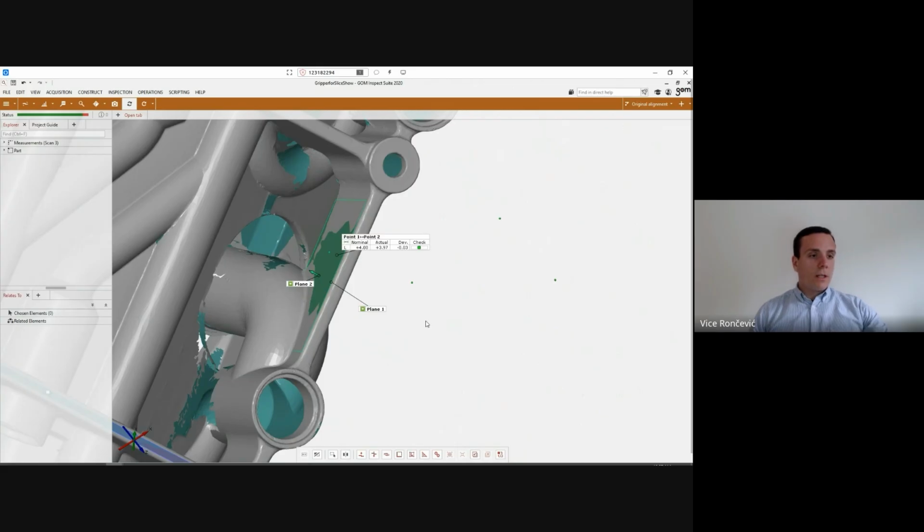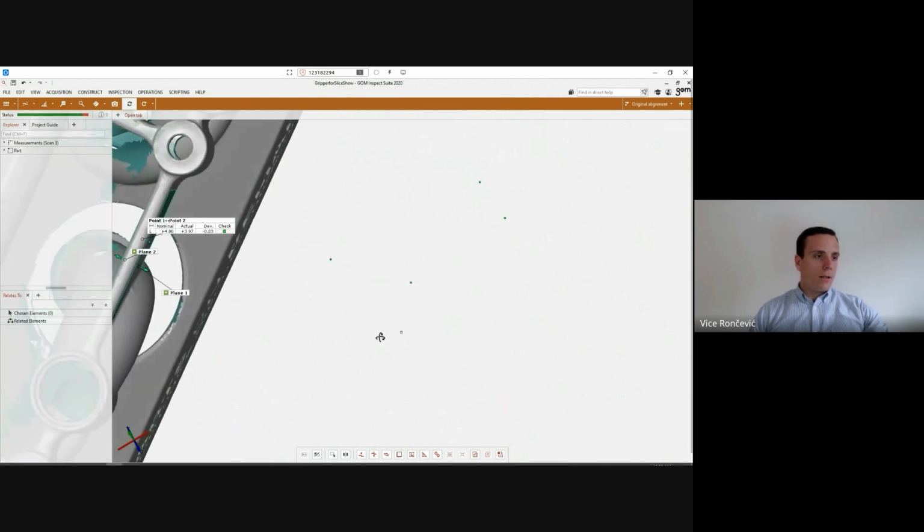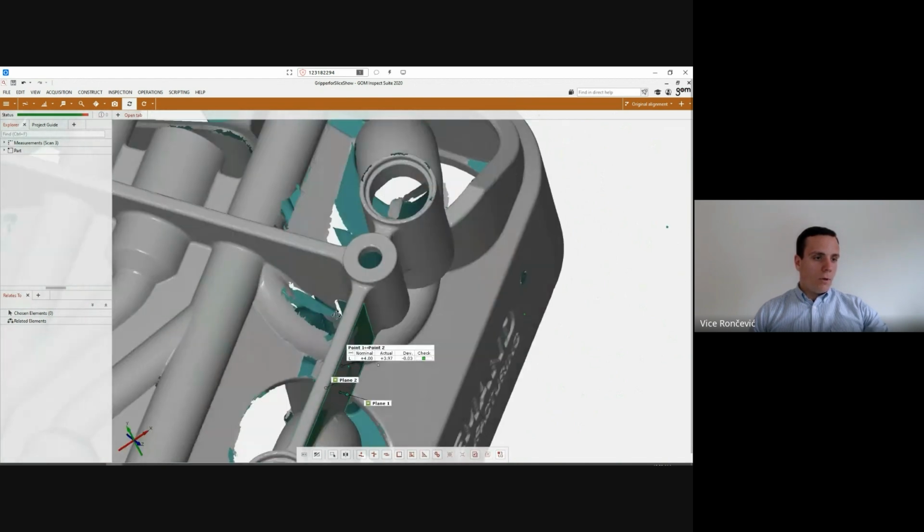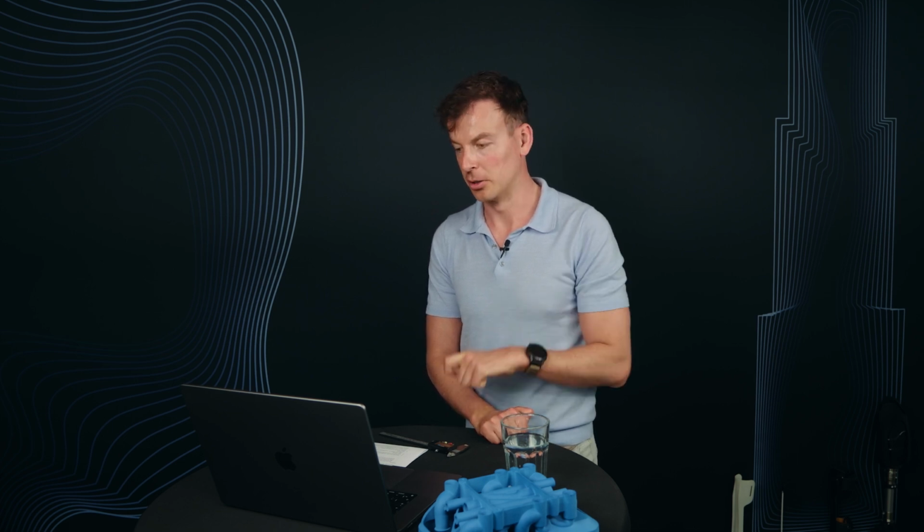The difference from the caliper measurement is that we have two planes, and both of these planes are Gaussian planes, one on this side and one on the other. So we basically take into account the entire surface, the outside and the inside surface of that rib, instead of doing it on a single point. Exactly.